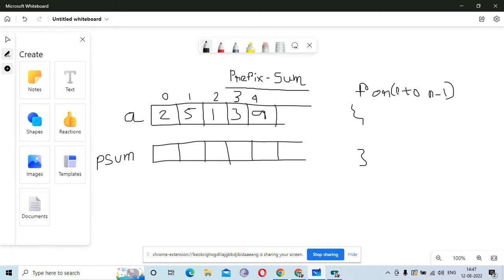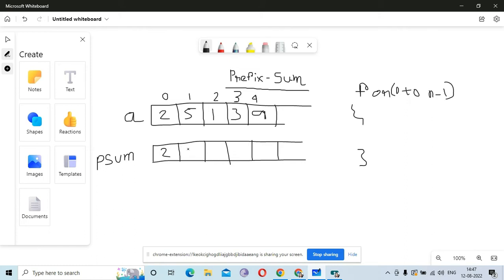First, when the array index is on 0, the data will be stored as it is into the psum. As there are no values before this, it will be considered as our first element in the psum.